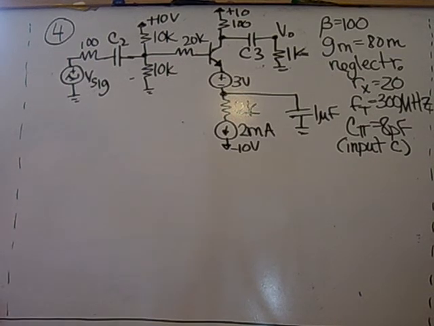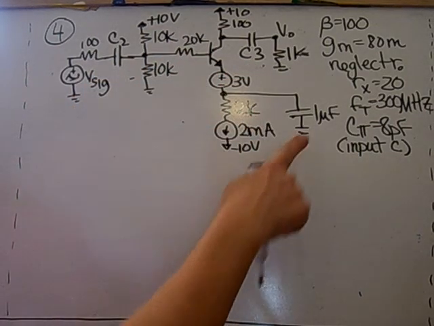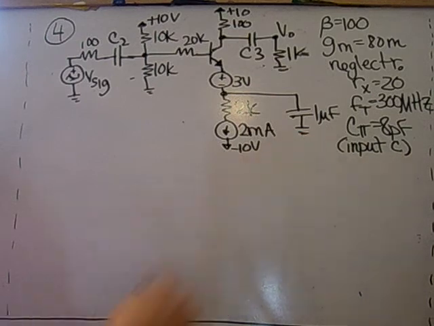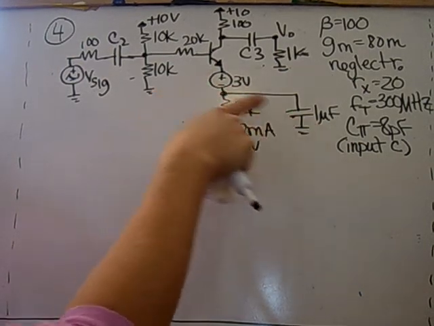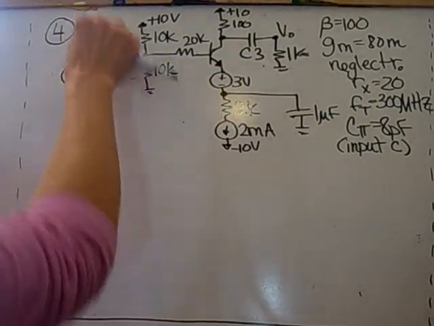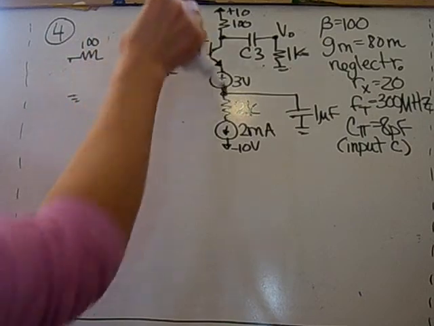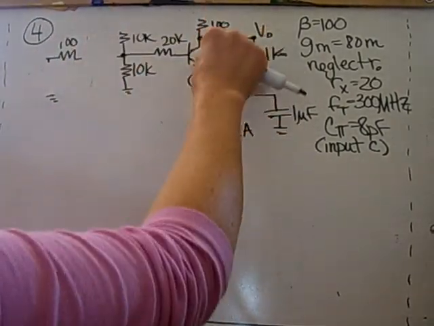It's stated in this problem that C2 and C3 yield a pole value that is less than the pole value for the 1 microfarad. So we're only going to have to determine the 1 microfarad for this particular problem. To do that, the hybrid pi needs to be drawn. When looking at the low frequency for one pole, the one capacitor is left there and the other capacitors are shorted in the circuit. Looking at equivalent resistance, I'm also going to remove all the independent sources.